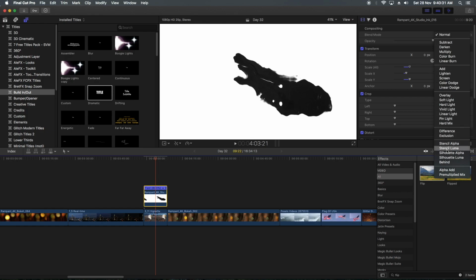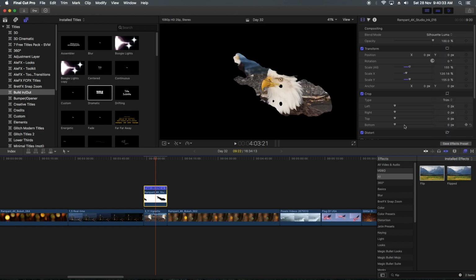As soon as I put on shell out luma, it's deleting all the white values and just using the stencils. Now it's making a stencil, and only that shot is visible.